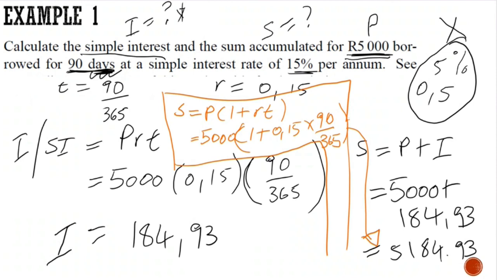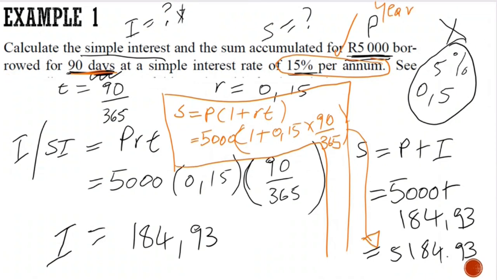What they are saying, check here. I'm going back here, okay? Here the interest is quoted per annum. That is a year, okay? However, the time is quoted in days. So now we are happy with the interest. It is year, but this one is days. So now you are comparing the days against the year of the interest. That's why you need to convert the days.